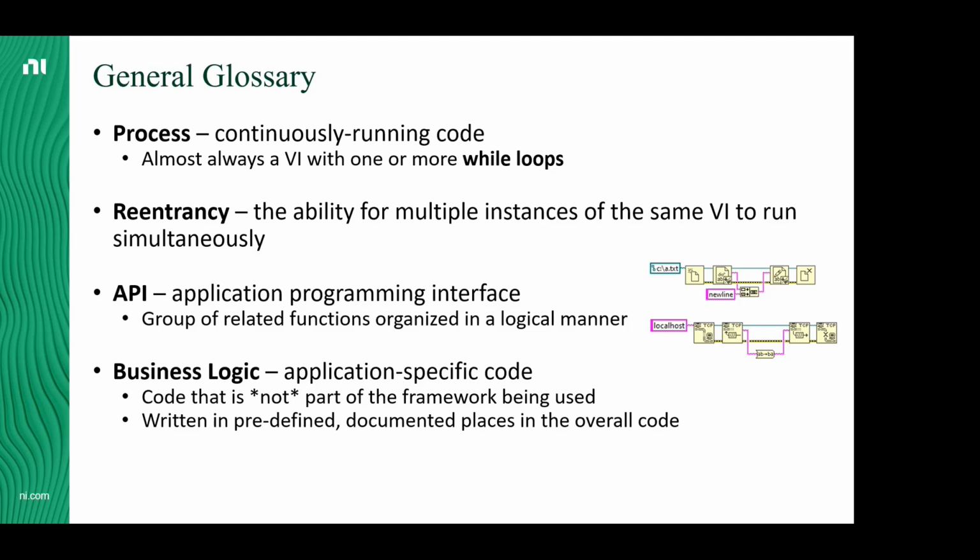So if you're working with a framework like Active Framework or DQMH that I'll be talking about today, the parts of the framework that sort of facilitate or scaffold the framework, that's not the business logic. The business logic is specific parts of the code that relate to the application that you're working on.